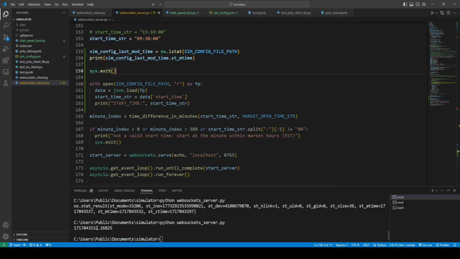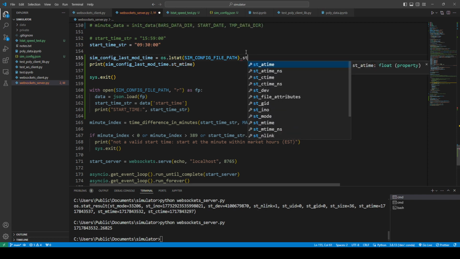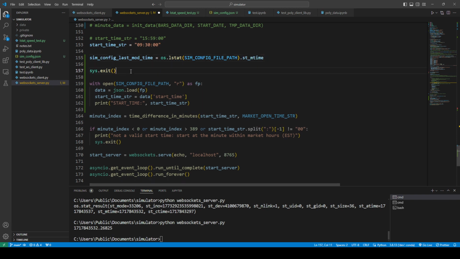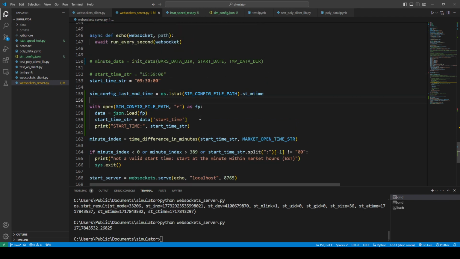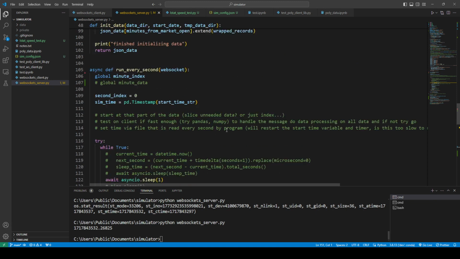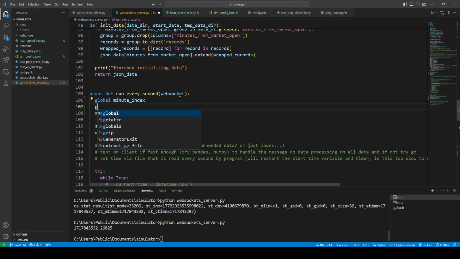So I grab this. Sim config last mod time is this dot st_mtime. And then since I'm going to be changing this variable, make it global.